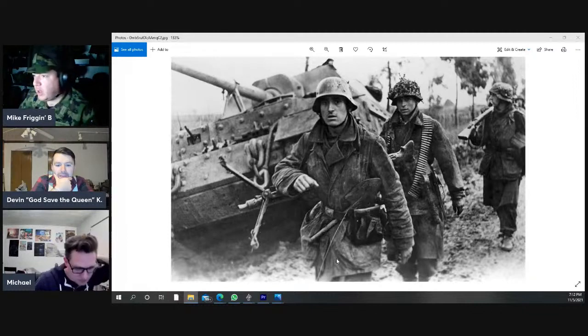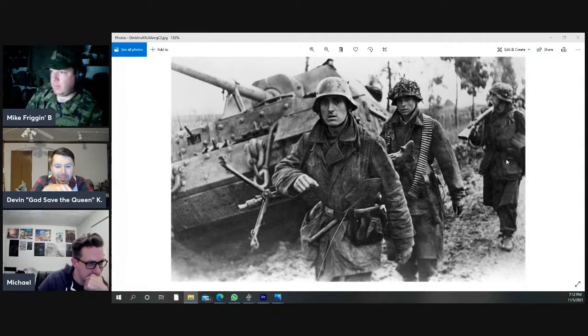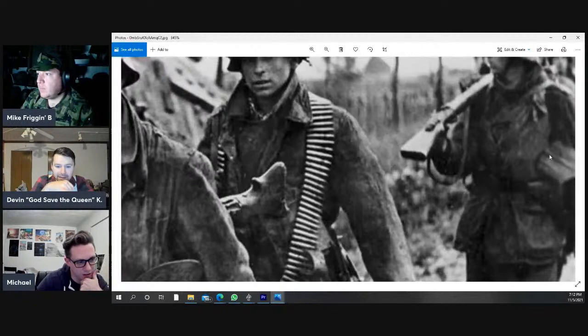He's also got the machine gunners, like he's got the little asbestos glove, or the mitt, which is very worn, which is insane. And so he's got that's a 42, and then he's got an assistant gunner behind him, and then probably an ammo bearer. The third guy is probably the ammo bearer. I like how those two guys in the back have the paratrooper tunics underneath their regular tunics, but just not buttoned. This guy has the folding shovel right here.